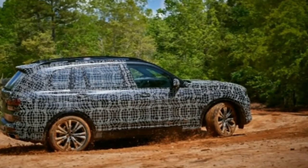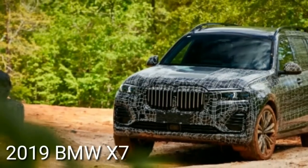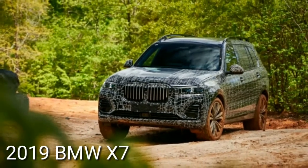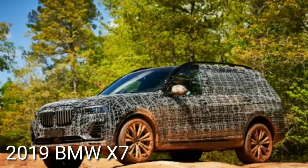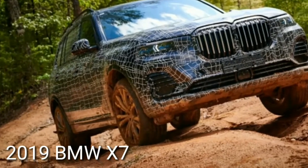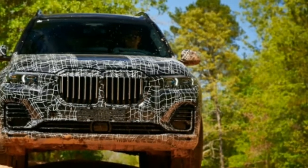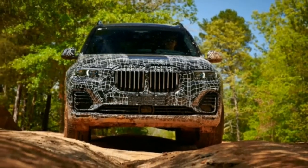It's also wider and taller, which is apparent the minute you walk up to it. The step up on board is about the same as in an X5, but the view from the driver's seat is different — the dash is wider and the driver looks out over a hood that seems long. Despite this, you don't feel lost in the vehicle, thanks to a genuinely large glass area, unobtrusively sized pillars, and a systematic driving position.